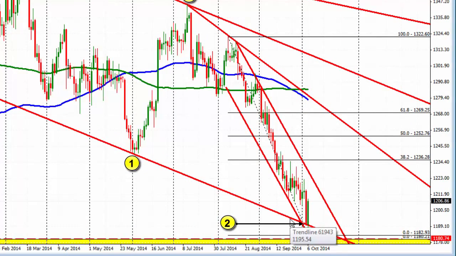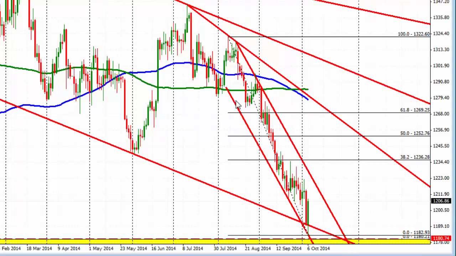We needed to see what the market was going to do today, whether we were going to go below that trend line, break below the 1180.21 low from June of last year, and slide further to the downside for gold, have the dollar get stronger, and continue that trend. And the answer is no. The market went below that trend line and then rebounded back to the upside.